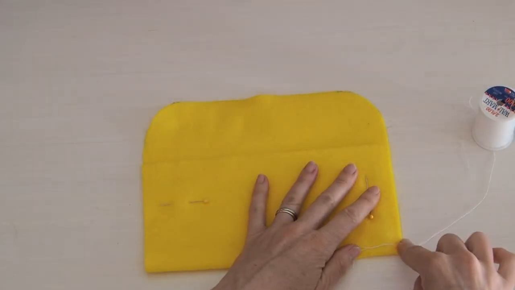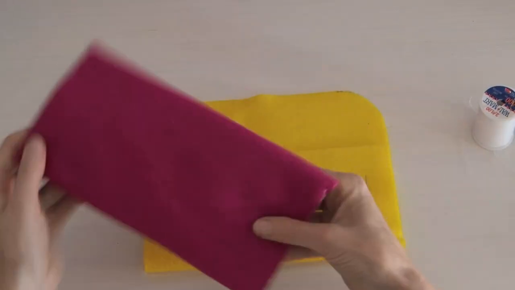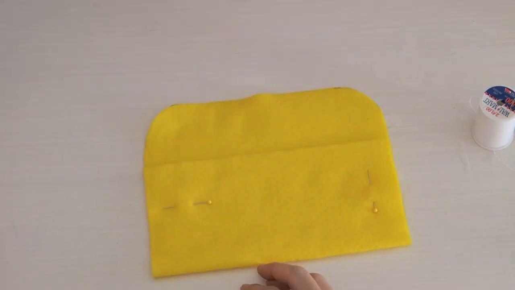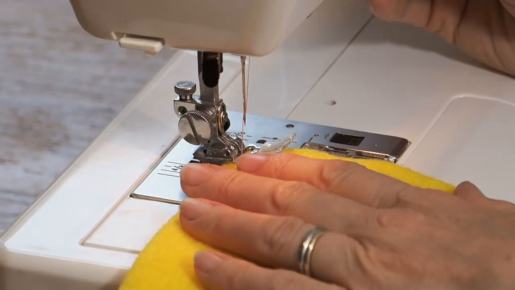So now for this part you can just use a needle and thread and stitch up the whole side like I've done on this one. Stitch all on that side or you can use a sewing machine which is what we're going to use today.